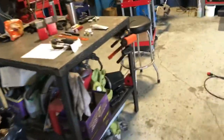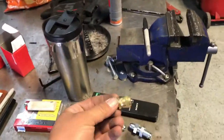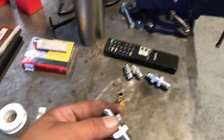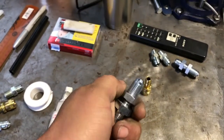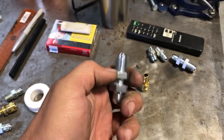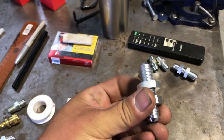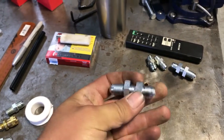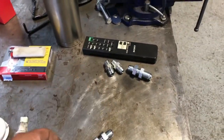And what I've got is a couple of bulkheads. I've got to go to the fitting guy right now because I'm missing quite a few of these. This is basically a bulkhead fitting. All it is, is a -6 AN on one end and a -6 AN on the other end. What you'll do is take this, put it through the hole in the floor, and tighten it down. And once it's tight, you've got ANs for each side.